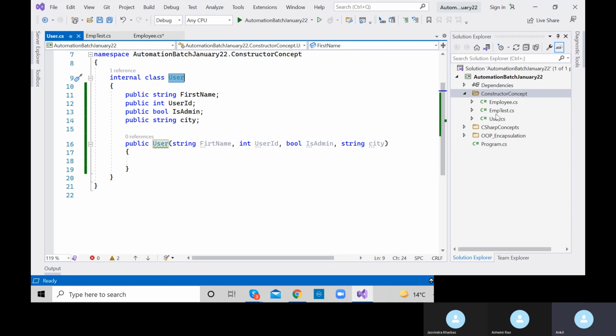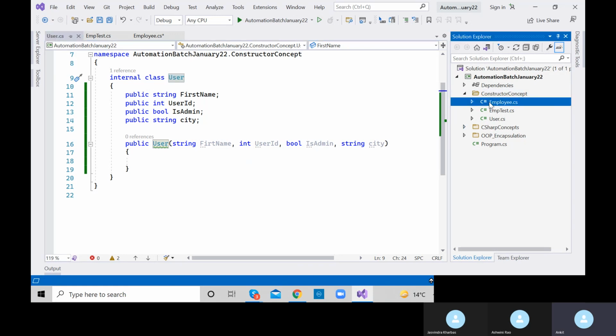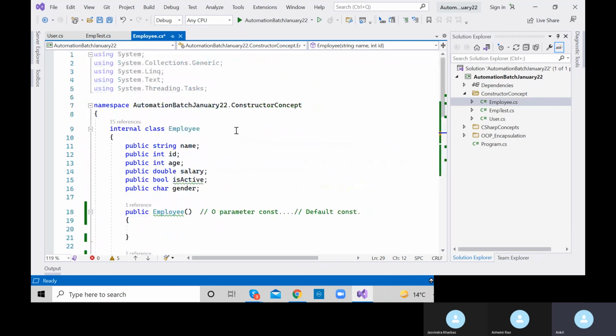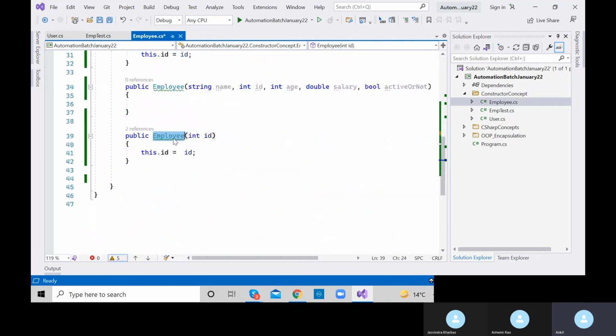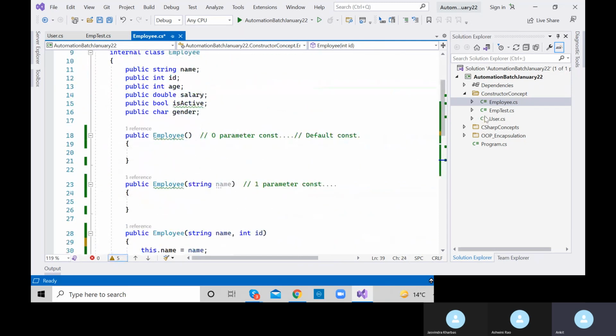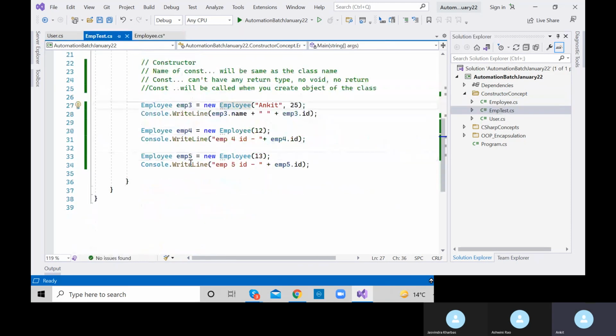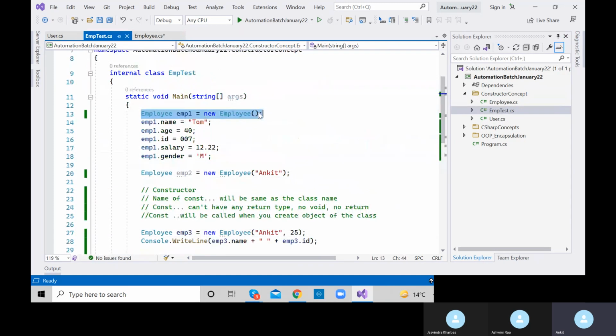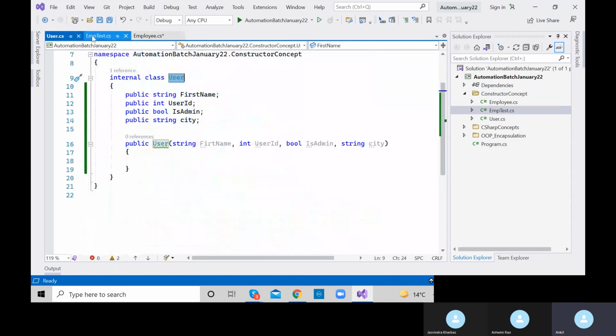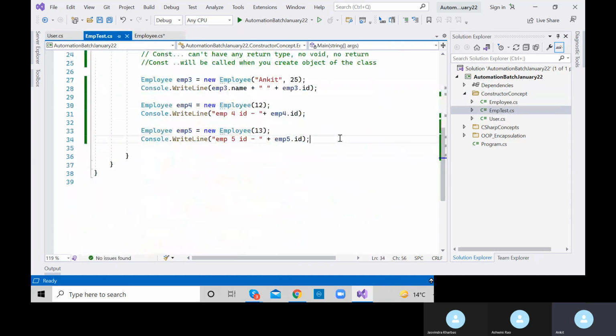Okay, let's create the object here itself. This is my Employee class. Where is my EmployeeTest? Yeah, in EmployeeTest, just like I created the object of the Employee class, similarly I can create the object of the User class as well inside the same class.